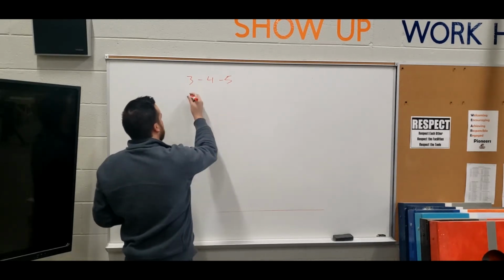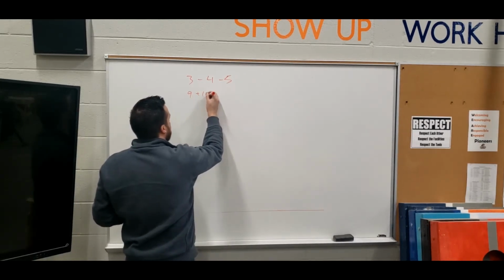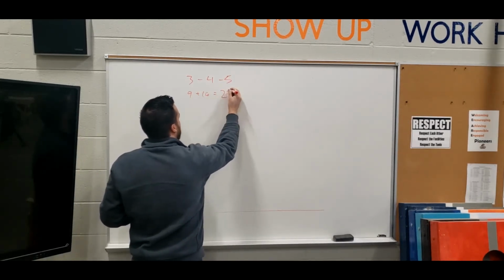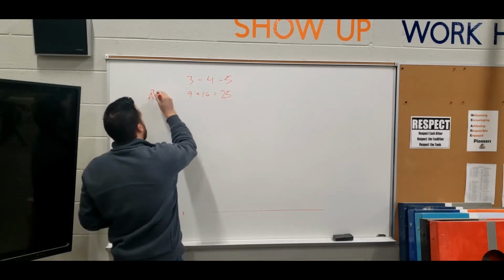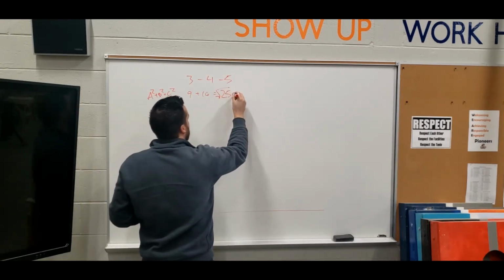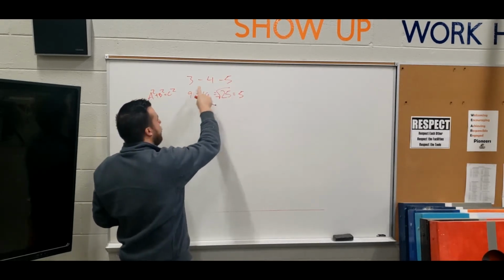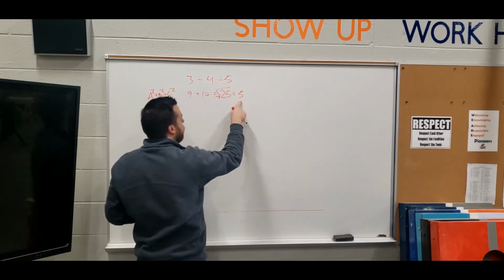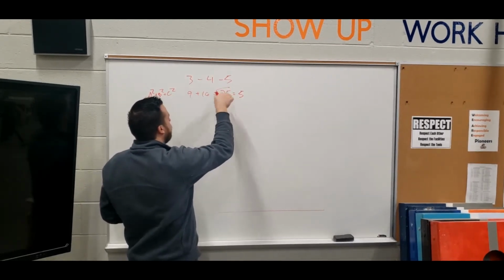And so, as you see, a squared plus b squared equals c squared, right? So 9 plus 16 equals 25, and so the square root of 25 equals 5, right? You see how that works? And so any multiple of 3, 4, 5 is always going to give you this answer. And so without a calculator, you can know that.